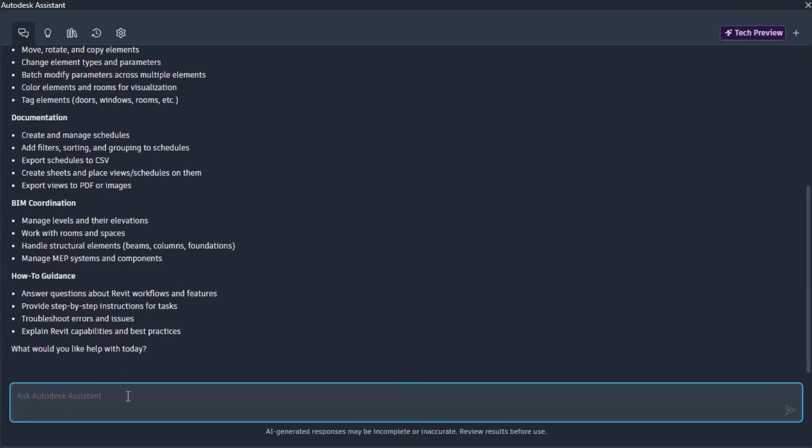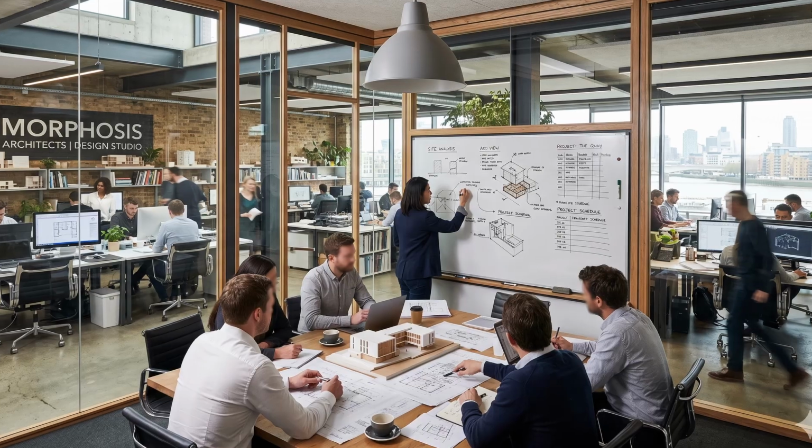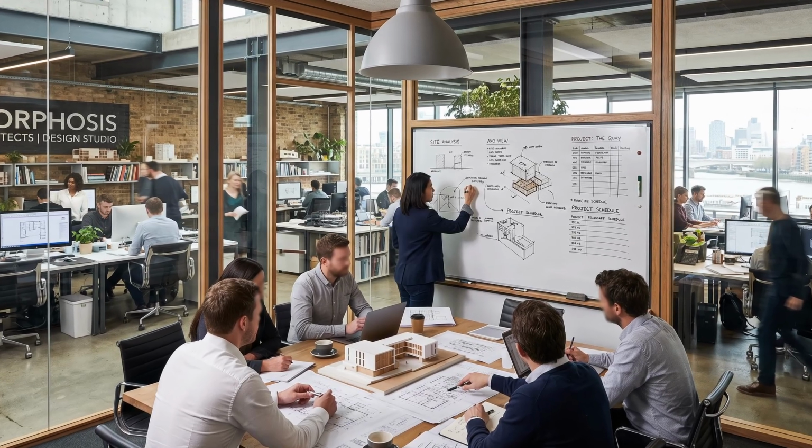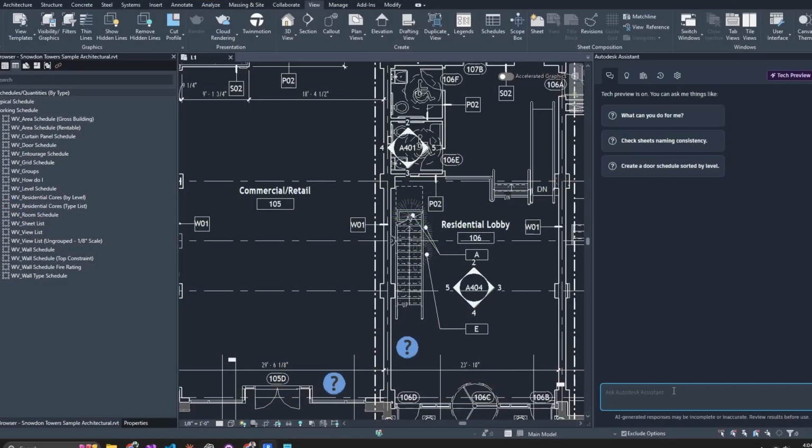The Autodesk assistant right now is really good for beginner users and able to fast track the ability to manipulate the Revit metadata. It's also good for experienced users if they want to quickly re-tag, relabel, and do a lot of data manipulation. It's not very good at understanding your company DNA, as it doesn't understand naming conventions, standard conventions of tagging and other things like that. So if you give it something, you have to be very explicit on how you do it.